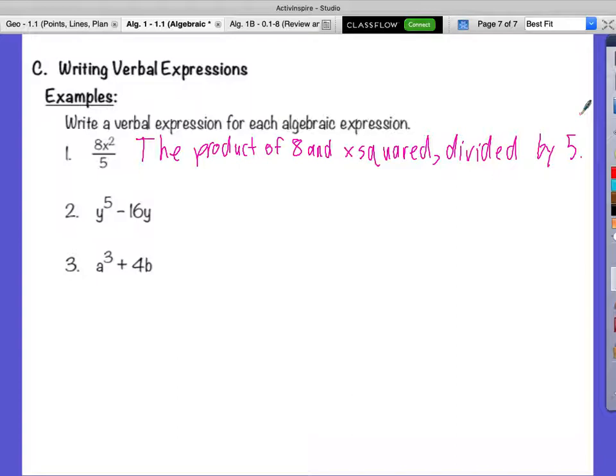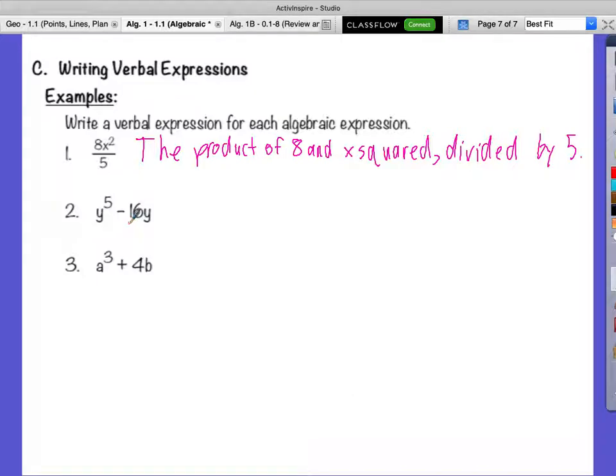So let's walk through why this might be a good idea to word it this way. We had a lot of the pieces there and we figured it out on this first one, so that's really good, okay? We said, hey, we know 8 and x squared were together, and a lot of times we just say 8x squared. But if we're writing an actual sentence, like the ones that were given to us earlier, we want to say the product of 8 and x squared, or 8 times x squared. And then put that comma because all this division is happening after that multiplication, right? It's dividing the whole thing. Questions on that first one? It was a little tricky.